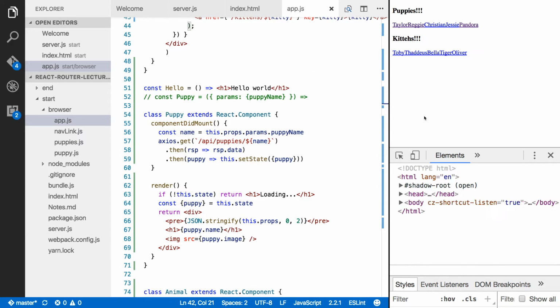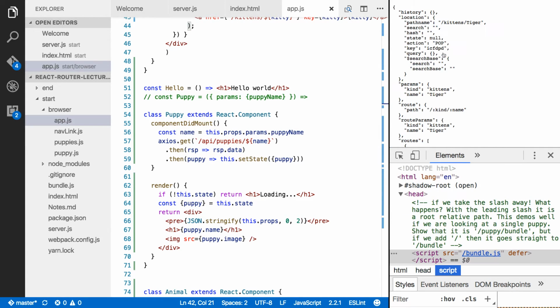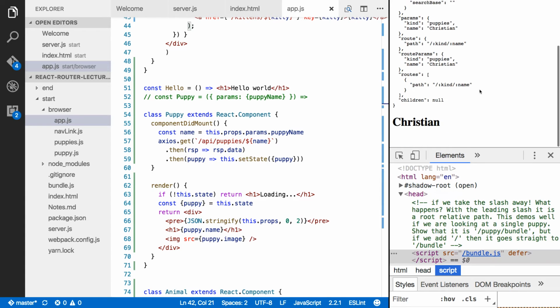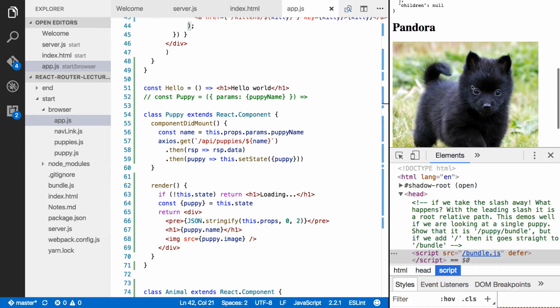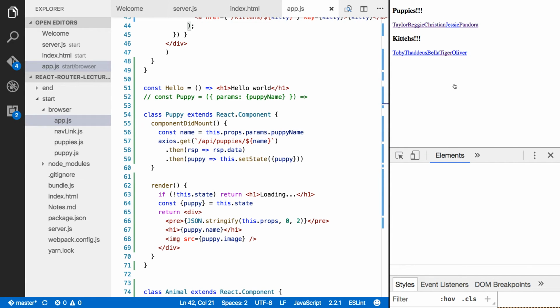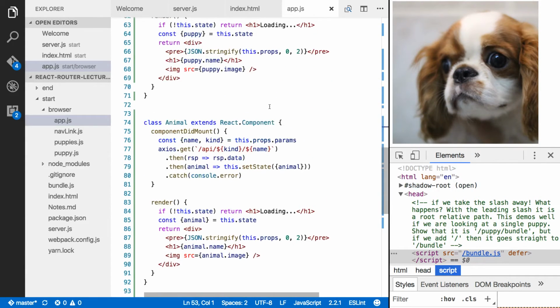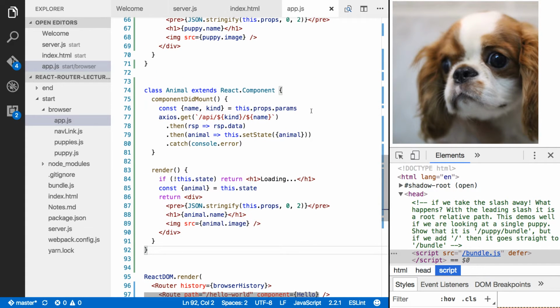Let's see. Does our main page work? It does. Does this link go to the right place? Kittens, tiger, it seems to. And here's tiger. Tiger is really pretty. And here's Christian. Oh, Christian, what? No. Pandora? Oh, maybe Christian just doesn't have a working image. Poor Christian. Aww. Okay, so easy win. Happy animal photo book. Okay, what else can we do with this?